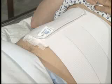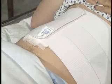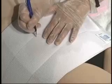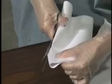Begin by resting the binder over the drainage site. Be sure that the material is laying flat and that it's not doubled over. Mark the fabric vertically where the hole will be made. Crease the fabric and make a very narrow elliptical cut in the material. When the fabric is stretched, the cut will become a round hole.